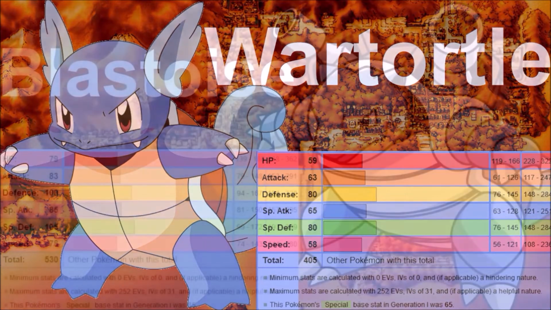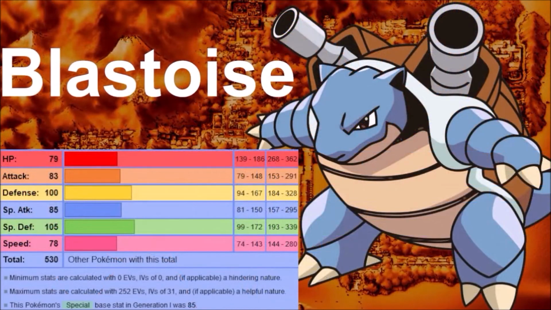And then the last evolution of this Pokemon, Blastoise: defense is 100, special is 85, speed is 78, attack is 83, and HP is 79. So those stats are pretty evenly distributed, I would say, other than defense, which is head and shoulders above everything else. Moving on to the moveset.